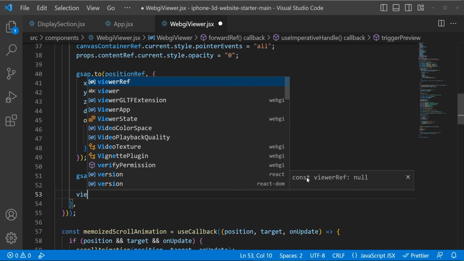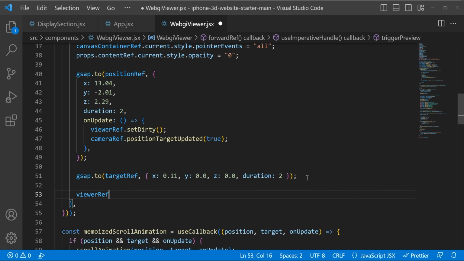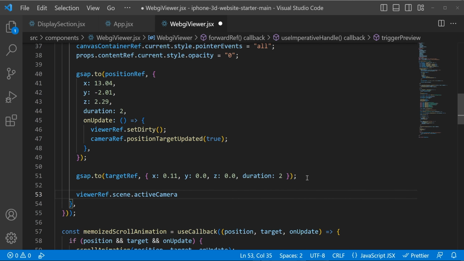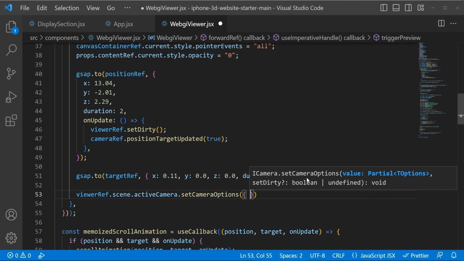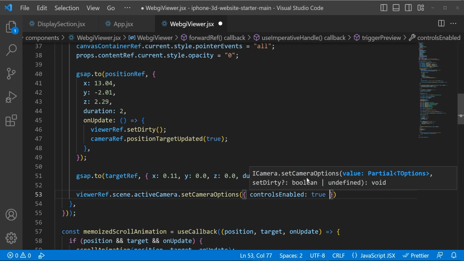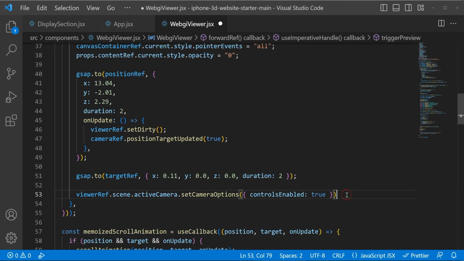So we do that here. Let's set the viewerRef.scene.activeCamera and set camera options. We want to reset this back to controlsEnabled to true, and this will enable the rotation of the 3D model. So let's save it and let's preview.